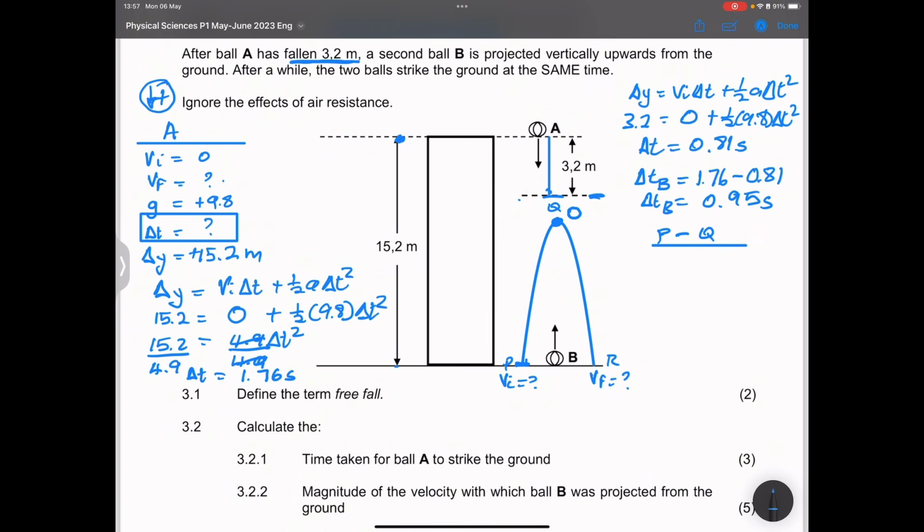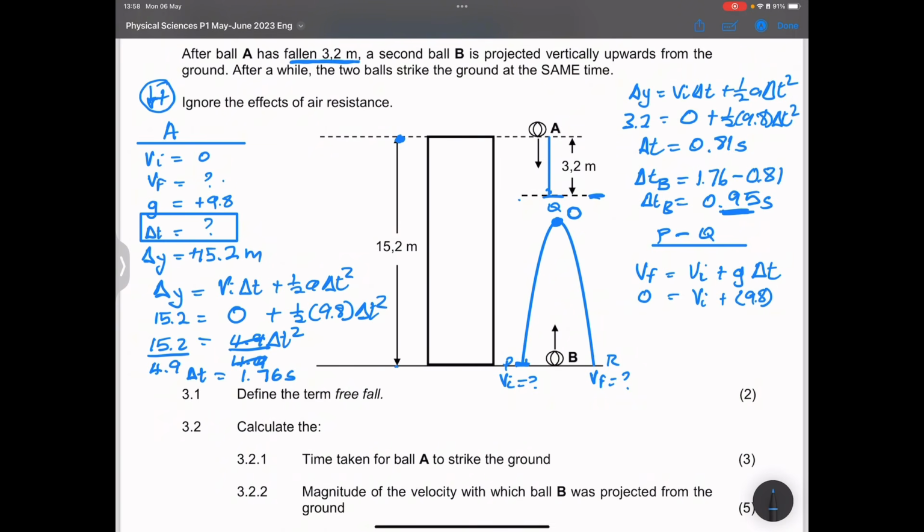That's what I'm looking for. My final velocity is 0, but I know the time and I know the acceleration. So this is simply Vf equals Vi plus G delta T. My final velocity is 0 at maximum height. Initial velocity, that's what I'm looking for. My gravitational acceleration, please remember we've taken down as positive, so this continues to be 9.8. And the time, delta T, is the time that we calculated.